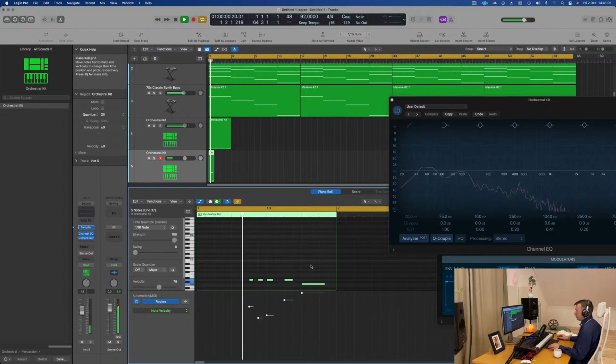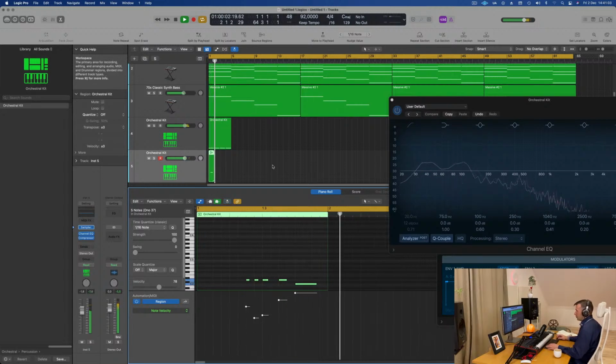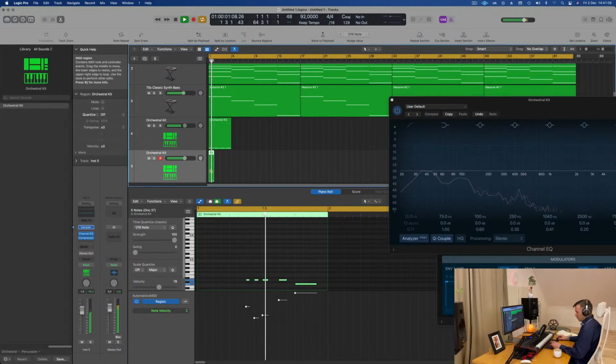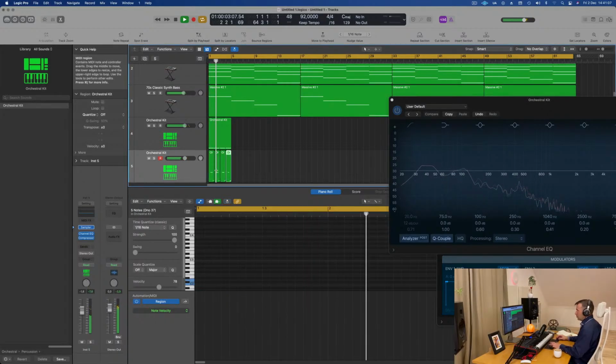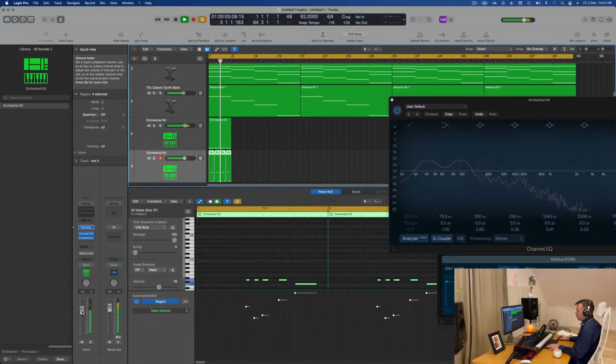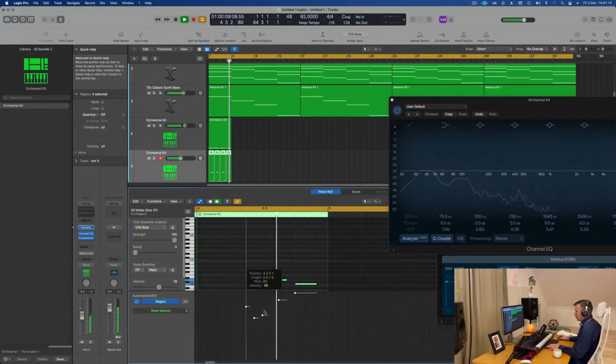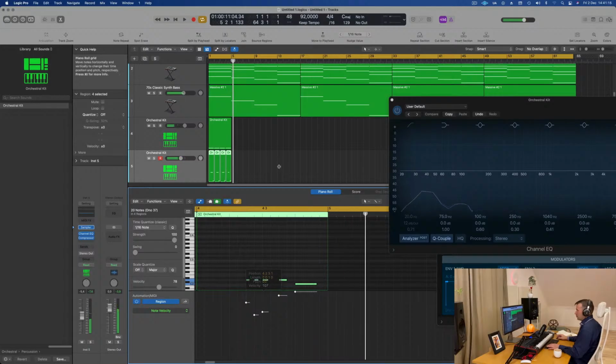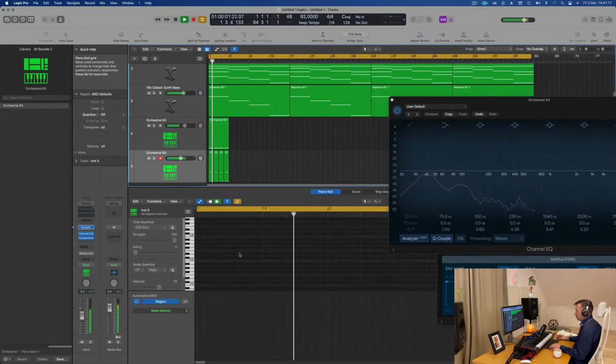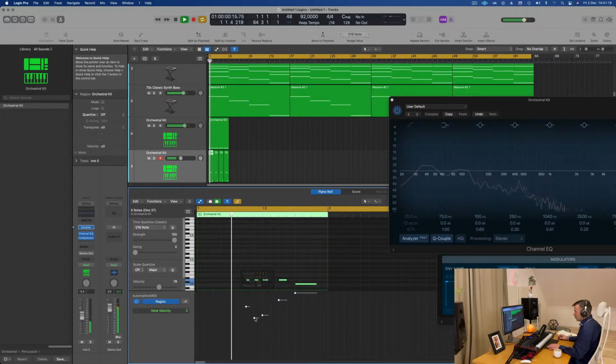This out. Play a little bit with the velocity here because it's not quite.